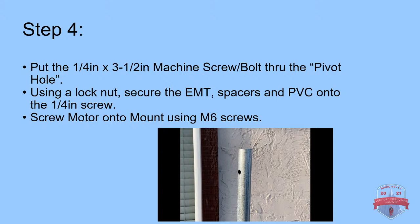So put the 1/4 inch by 3, or the length really is something you're going to play with, machine screw or bolt through the pivot hole. He's using a lock nut to secure the EMT, spacers and PVC onto the 1/2 inch screw. And then we'll get to the screw motor. In this video, you'll see that at the same time, we're going to screw the motor onto the mount using M6 screws.